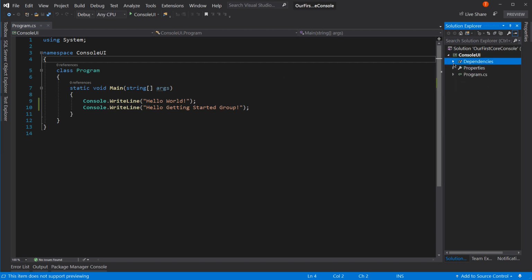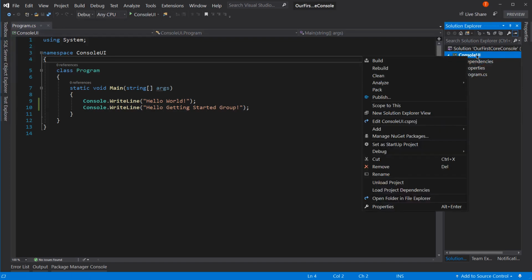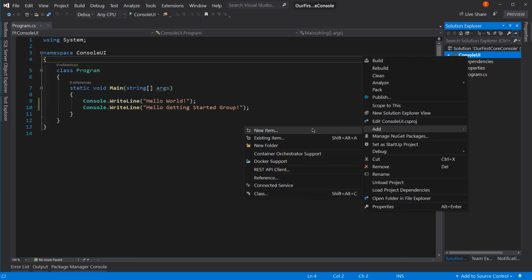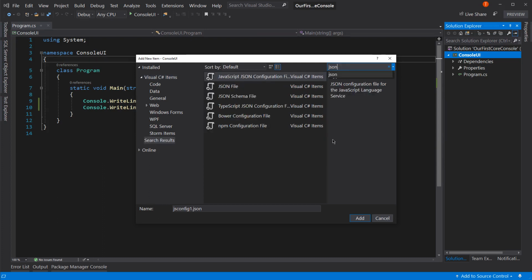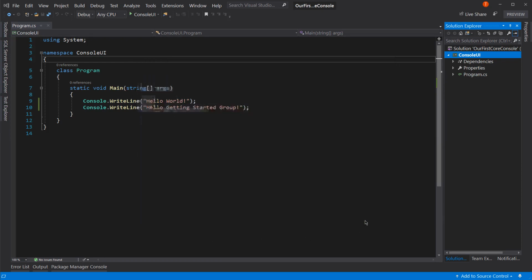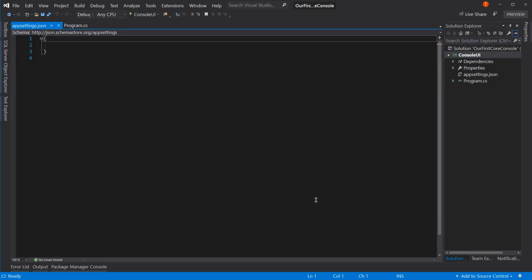And you don't have to call it that. You can call it something totally different. But appsettings.json is a pretty standard naming convention, so we're going to do that. So right-click on Console UI, add a new item, and we're going to search for just JSON. There's a whole bunch of different options. We'll just select the JSON file, and we will name this appsettings.json, all lowercase, and there we go. There's our appsettings.json, which is just an empty file, essentially.